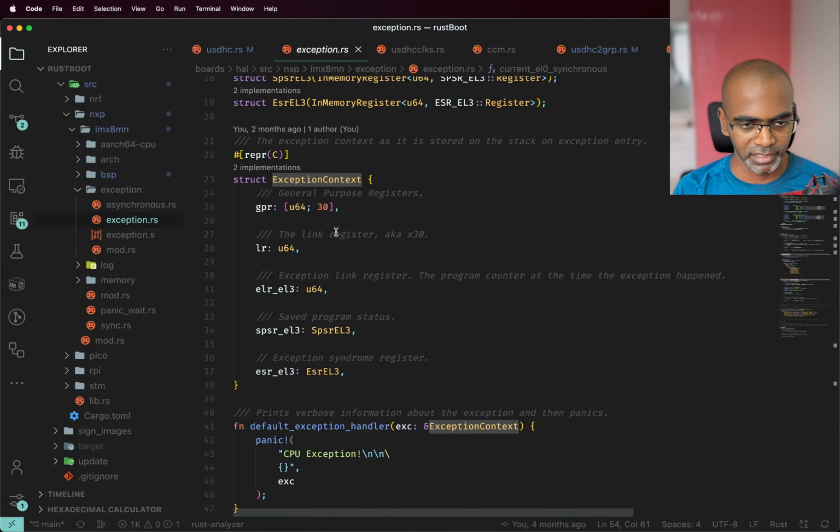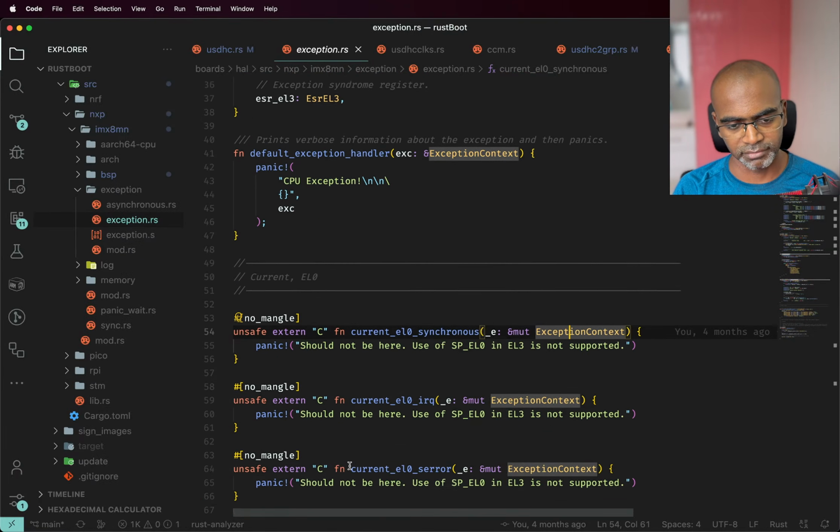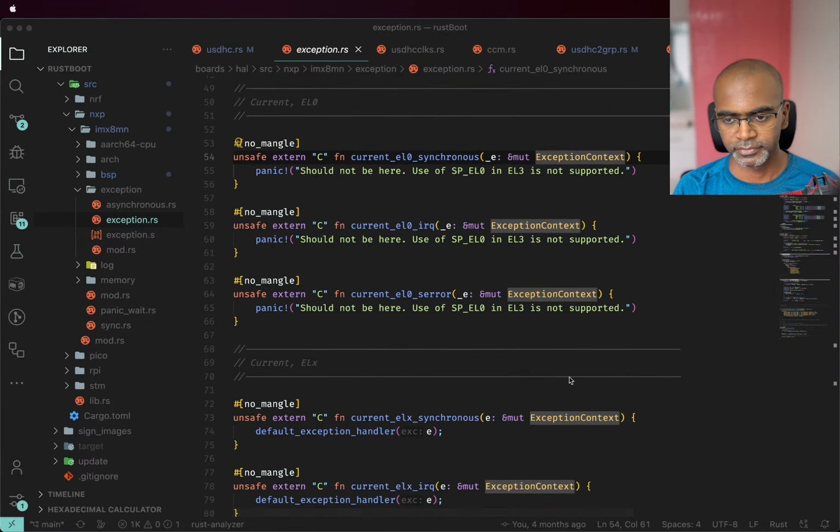So we basically define an exception context and we say, okay, the first 30 entries are the general purpose registers. There's a link register, there's the exception link register, there's the saved program status register, and then the exception syndrome register. These are the registers that we capture and then we print them out. That's all we're doing over here. Nothing much. Right? Cool. Any questions so far?